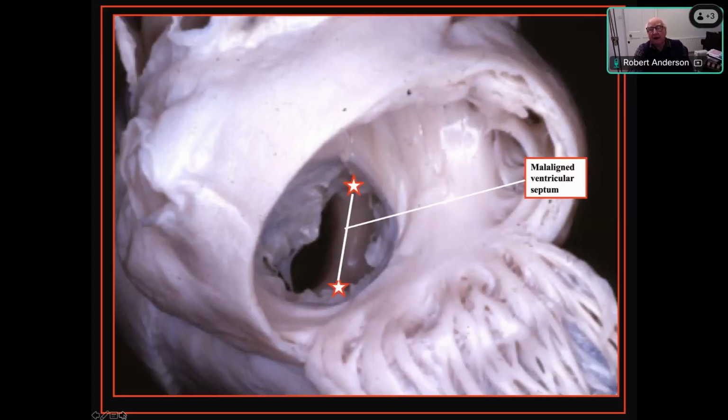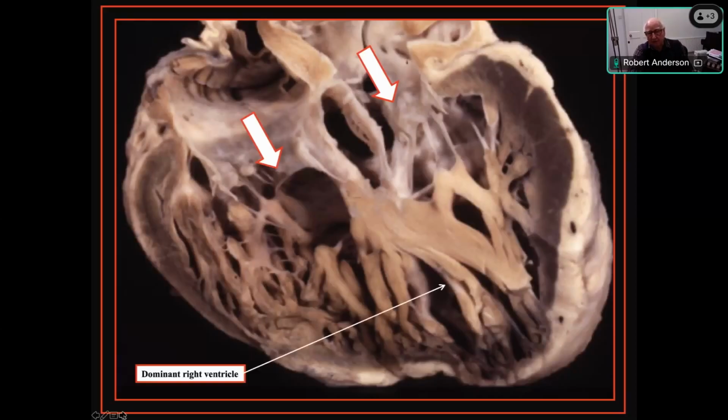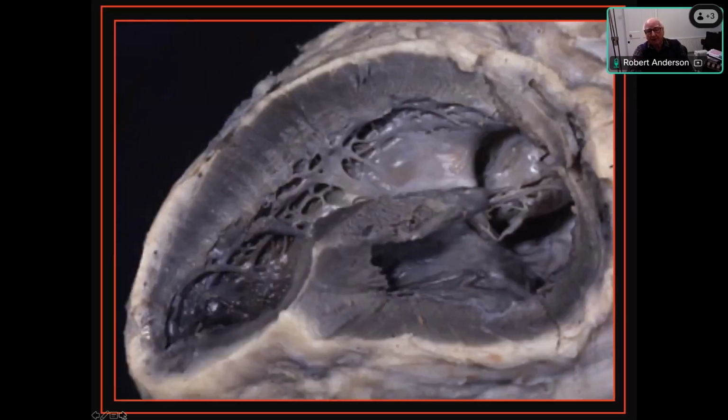There is malalignment of the ventricular septum with straddling and overriding of the tricuspid valve, here with the tricuspid valve mostly to the left ventricle. But this is the consequence of exaggerated displacement of the atrioventricular junction into the right ventricle, such that both of the junctions are committed to the big ventricle, which now has right ventricular apical trabeculations. And when we turn the heart round, there is our second chamber.